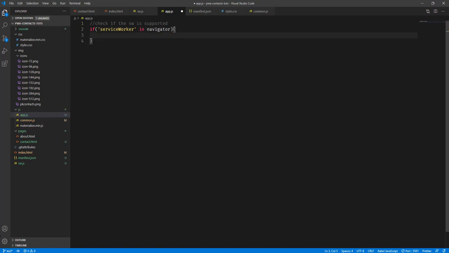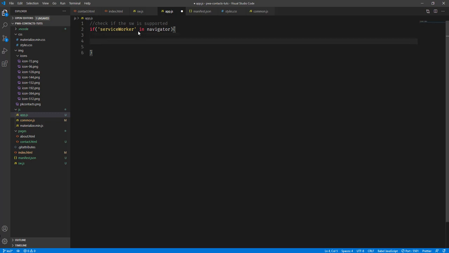The browser contains this navigator, and we're just checking if the service worker is inside it, or in other words, if the browser supports the service worker.